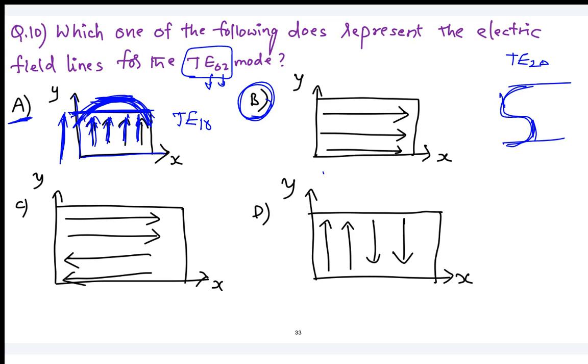So similarly, when you see option B, when you move in the X direction, will there be any variation? No, because when you are moving parallel, there is no variation at all. What happens when you are in the Y direction? All are oriented in the Y direction only. So in this case, in the X direction there is no variation, and in the Y direction you can say one variation, because all are oriented like this. Similarly, can you tell me for option C?